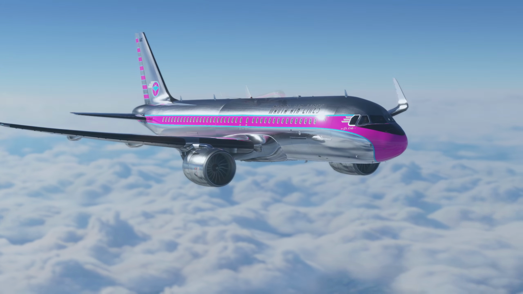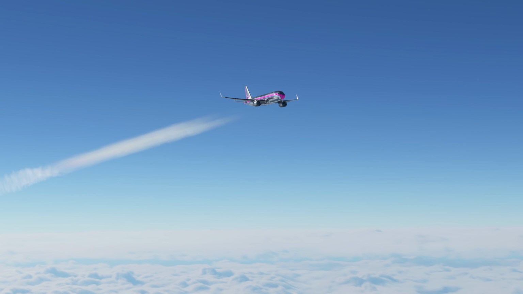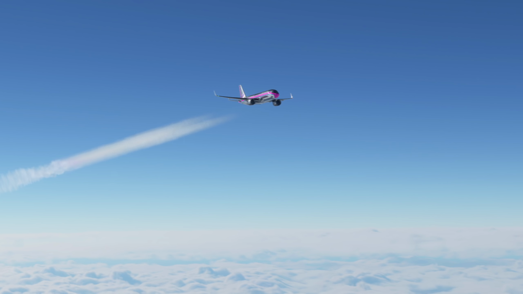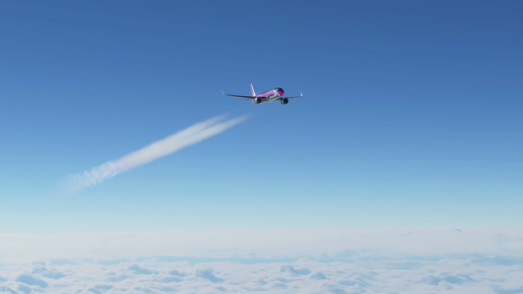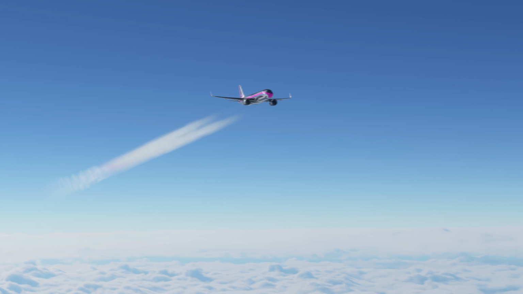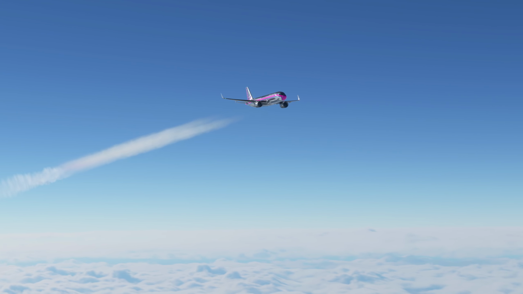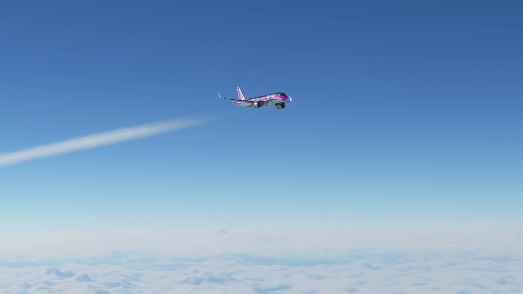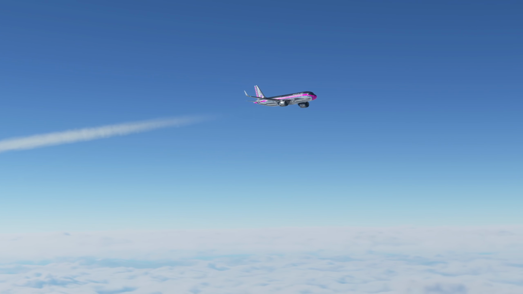Right, let's get started. So here we are in our Manta A320 in the cruise, and as you can see we have the contrails pouring vapour out the back of the engines. These contrails are water vapour that has frozen in the exhaust of the engines, and that's pretty much all they are. They are a form of cloud, but they are obviously man-made, they're not natural.